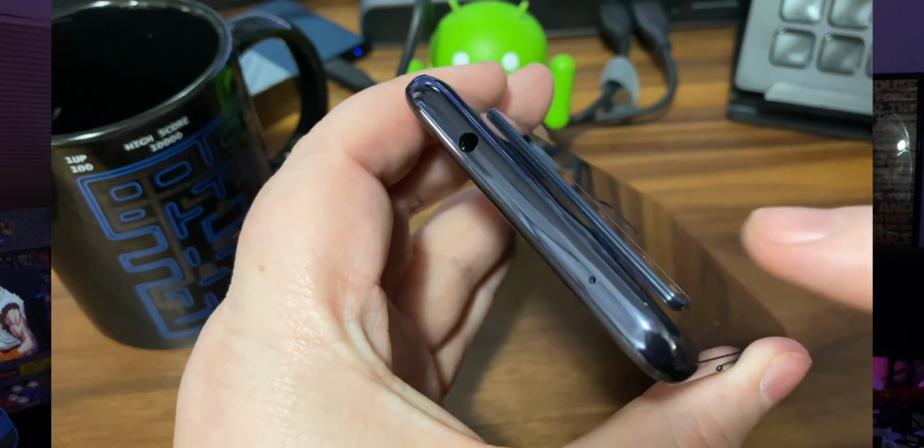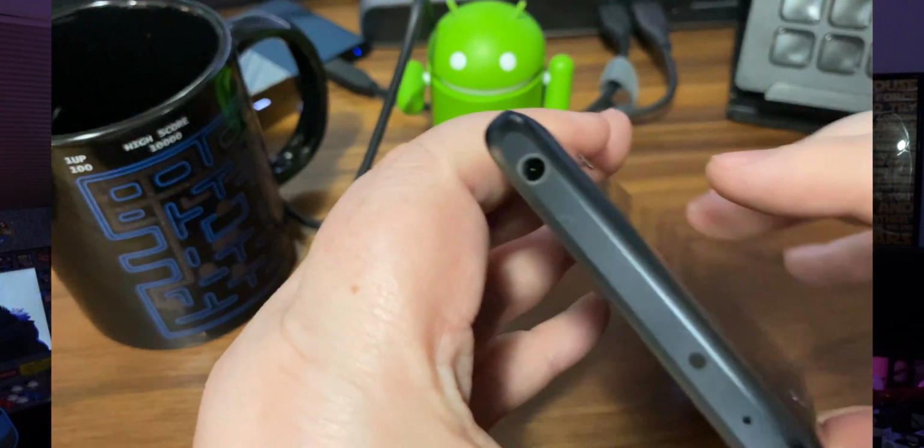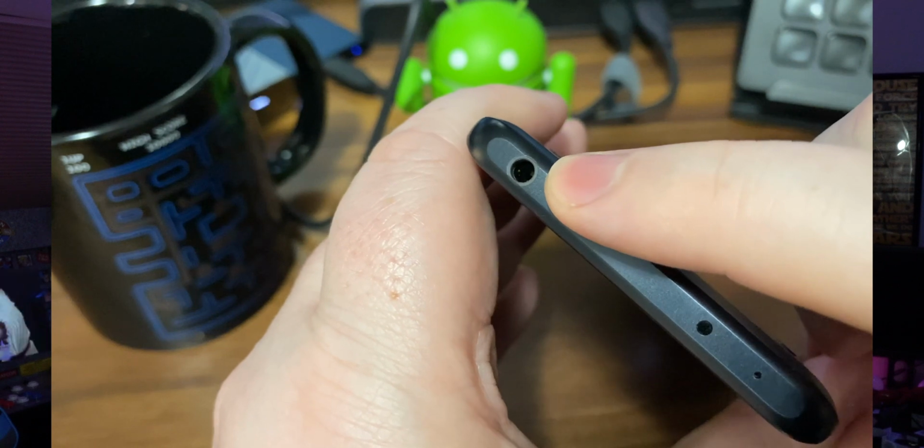Now, on top of the awesome display, great cameras, and awesome battery, there are a lot of other great features packed inside these devices. You're gonna find things like FM receivers, IR blasters, so you can control devices within your home, and headphone jacks on both devices, which I think at this tier, at this price point, a headphone jack nowadays is considered a feature. So I really welcome the headphone jack in there. I know there's some other people that also will be happy about the headphone jack.